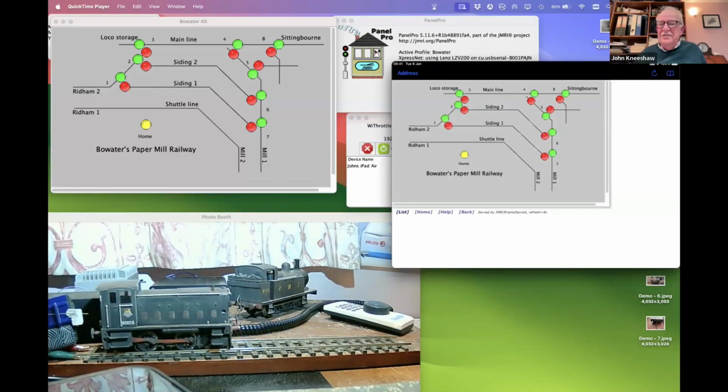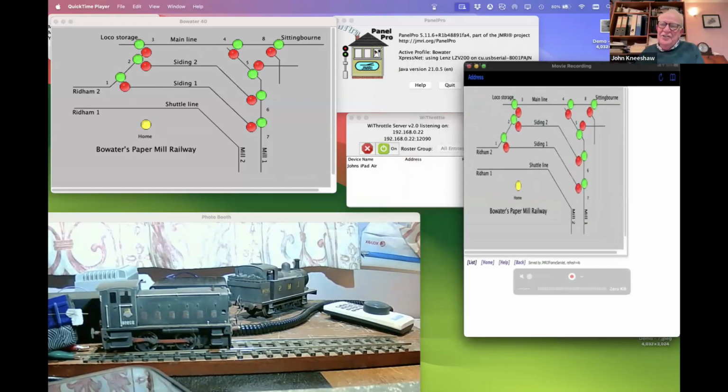And with one of those devices at each end of a layout, two people can have control. Both people get the same information at the same time, and the computer in the middle shows you what's happening, and all of these devices will replicate what's happening on the panel, and we think that's really, really useful.